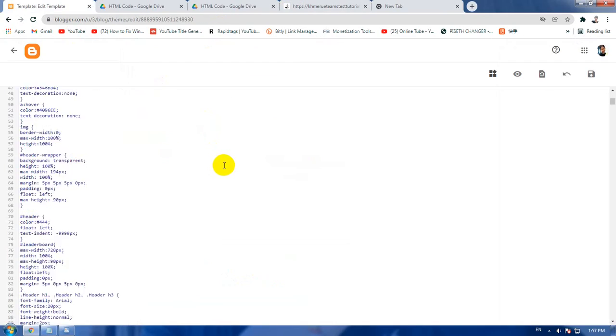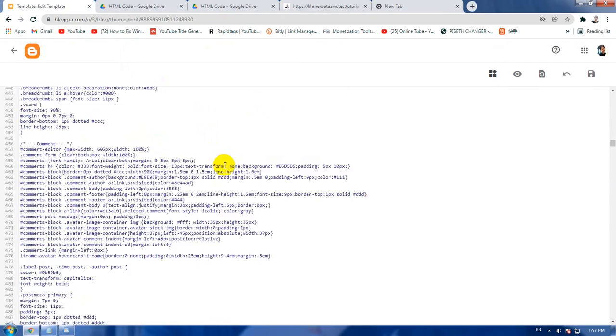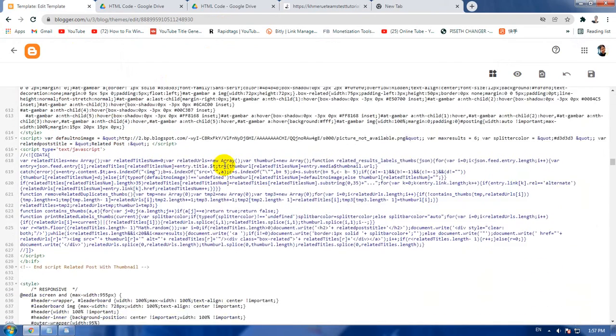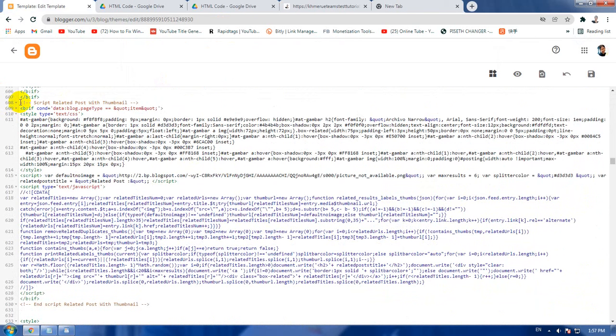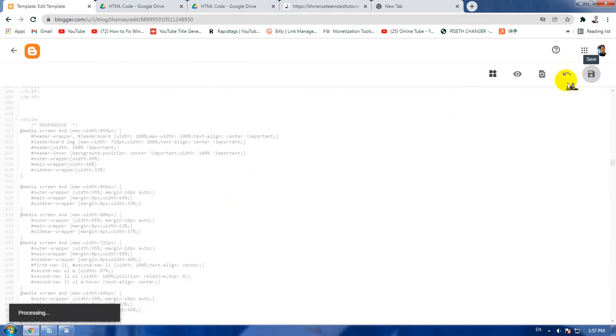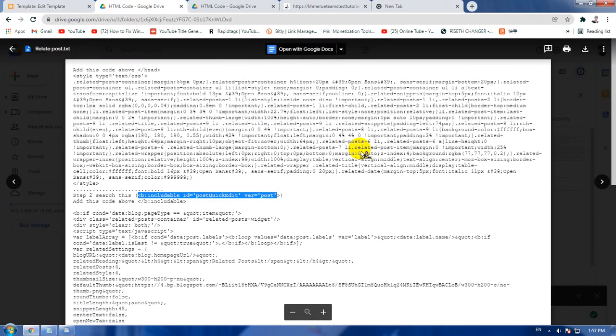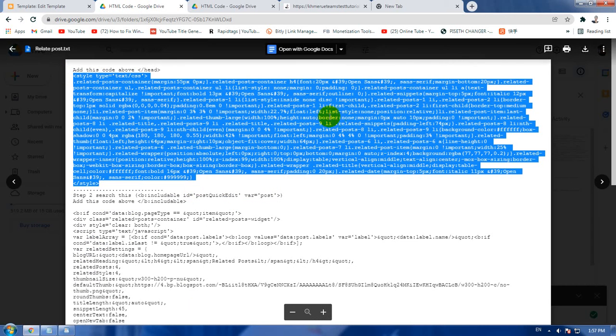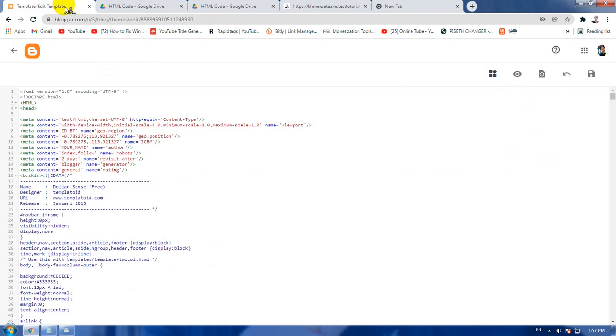I will go back to the code again and delete all of this code, and we'll test with the other one. So now go ahead and scroll, hit delete, and then click save. The second method needs 2 more steps. You will see this code just above the head tag, meaning inside the head tag also. So you need to select all of this code here just like that and press Ctrl C to copy it.